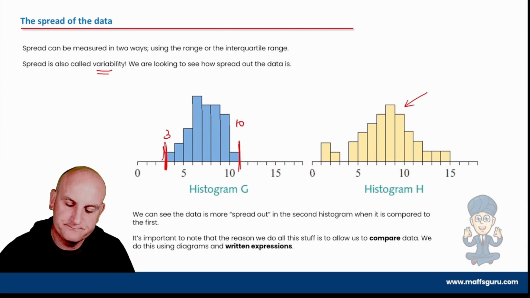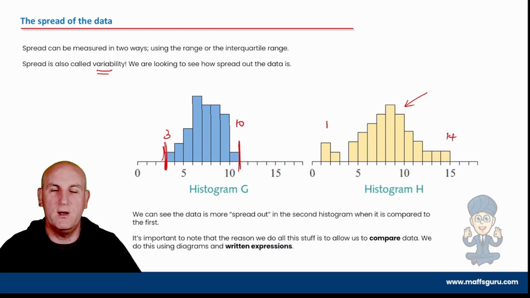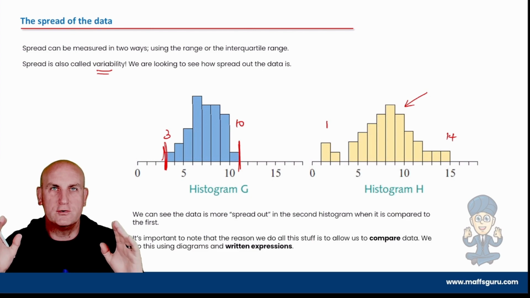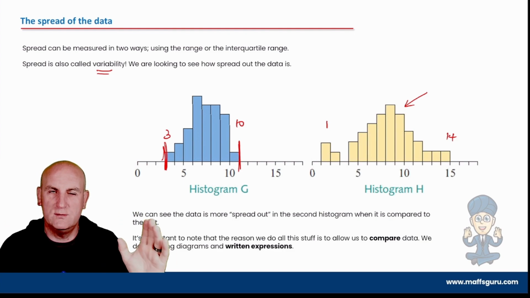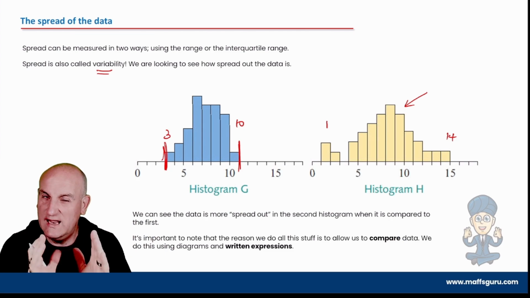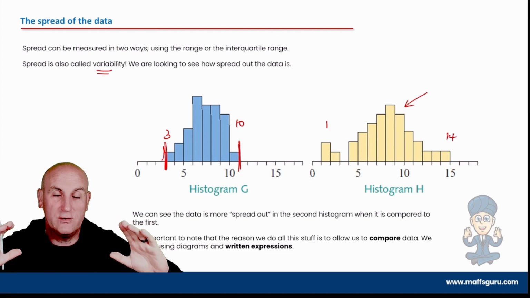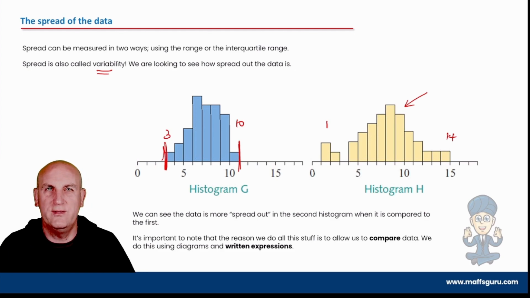What about this one here? Well, what we notice is the lowest number there was 1. The highest number there was, let's say, 14. So my range in that situation would be 13 points. Right? So there I've got students spread out all the way. High score of 14, lowest score of 1. Which would be best? Would I want my groups spread thinly or widely? Well, generally speaking, depending on the context, we want it to be narrower. It means that they're more centered, that they're more squashed together, that there's less variability. We don't want a lot of variability.